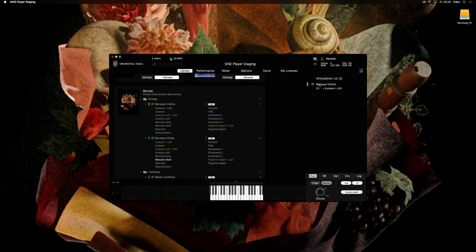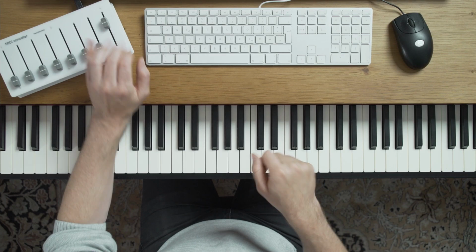Now let's compare this with the fingered legato, which we have recorded especially for those agile moments where you have a lot of movement in different melody lines.